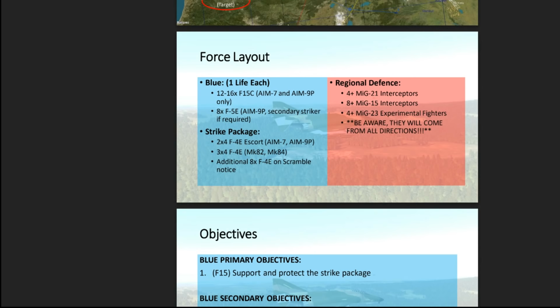As for expected rear defense, we expect in the region of about 30-ish total enemy fighters, including a mix of MiG-21 interceptors, MiG-15s, which will generally be down low, and one squadron of MiG-23s, which have advanced R-24 missiles. And yeah, just to take note, they will come from all directions around the strike package, so all cap flights to be aware.